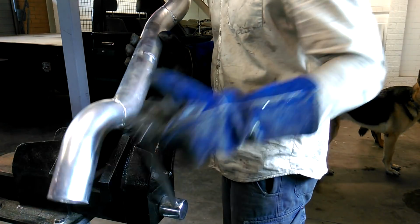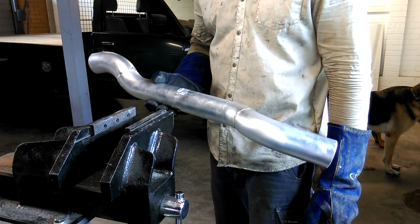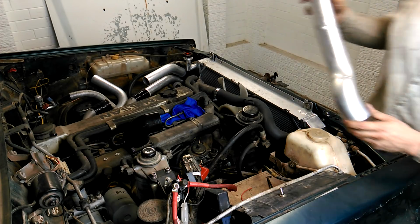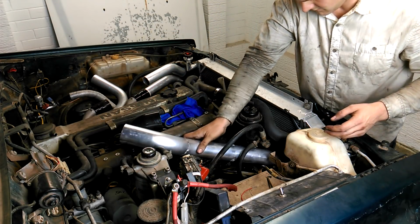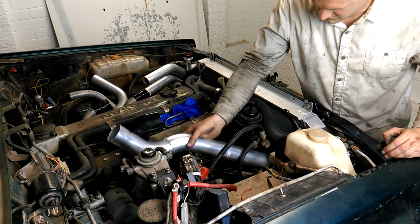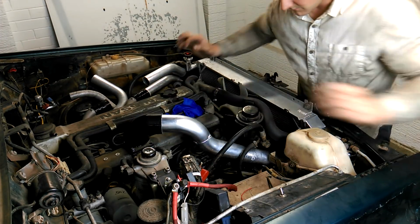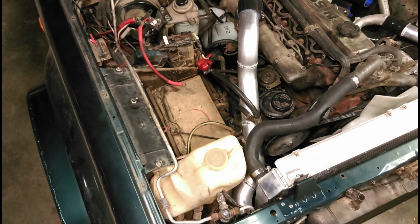Next, tack the run from the outlet of the intercooler to the inlet manifold. I hope I'll actually be able to install this. If I just edit out a lot of struggling, yes, eventually. So I've gone and welded all the way around.